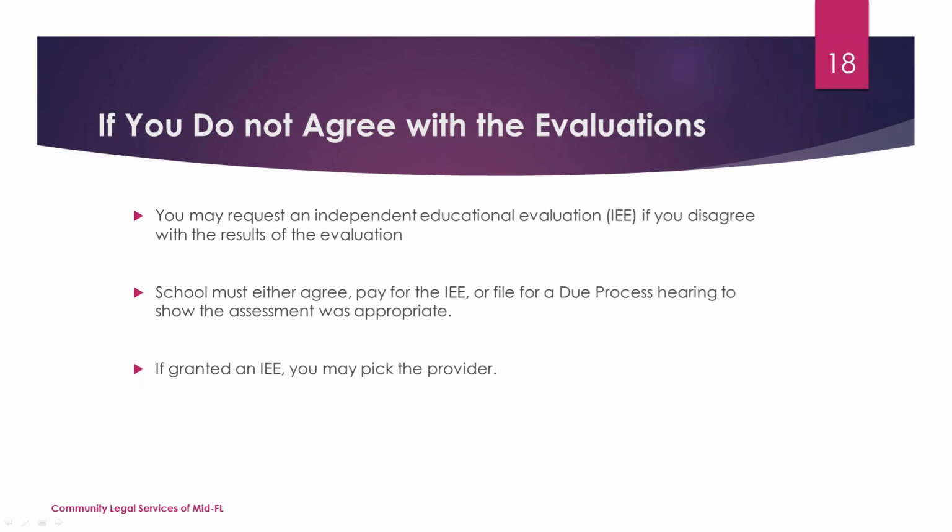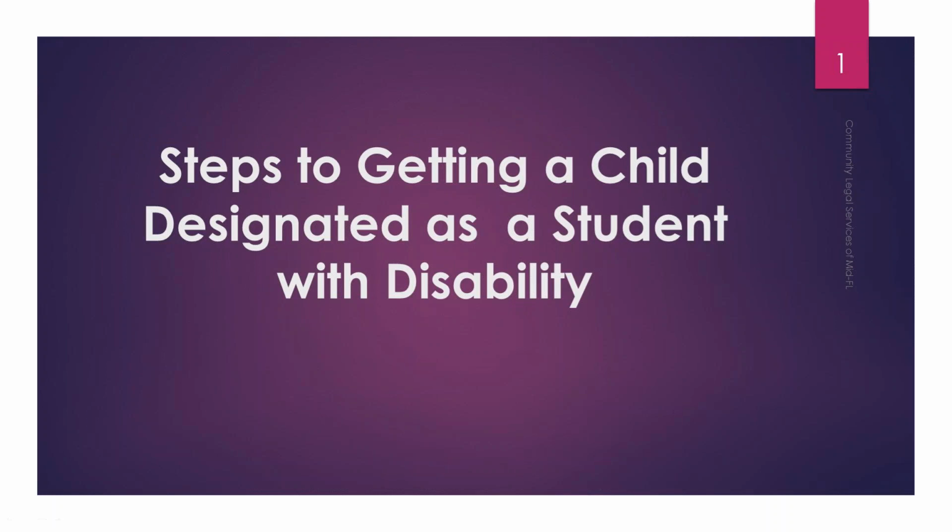Okie dokie. One of the first questions asked was, what is the difference between an IEP and a 504? Okay. So a 504 plan is given to any student who has a disability who needs accommodations. Accommodations are what we do to level the playing field, okay? It's extra time on things. It's small group testing. It's being able to take some days off and then have time to make up later. It is done for a student with a disability. The standard is much lower. The Department of Education and the Office for Civil Rights have said if there's any doubt at all the kid has a disability, give them a 504 plan.